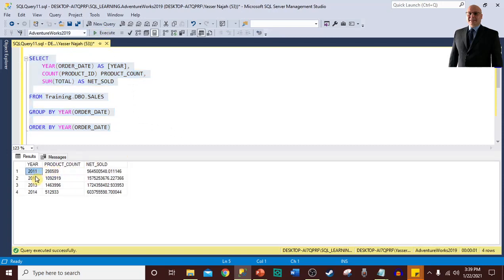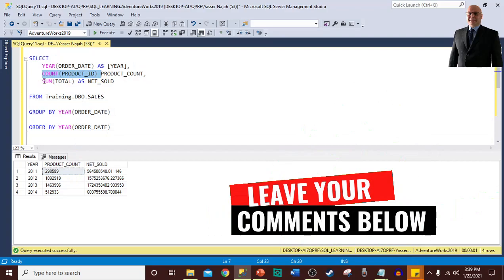All right, so now we have the data sorted in an ascending way, and it's actually bringing us exactly what we were asking for. So this is how we aggregate using a count and sum all at the same time.